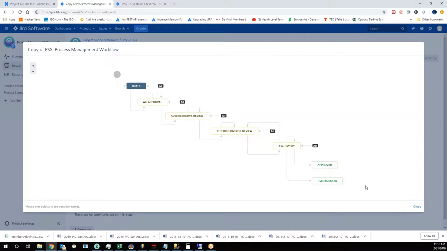Yeah, go ahead, Ann. I'm sorry. The most common place TSC will kick something back is to the work group. Can we give that option? So one way that it can be handled now, although it's not showing here, is specifically going back, and I assume you mean the sponsoring work group? Yeah. Okay, so one thing that can be done is the TSC can go in and the sponsoring work group subtask, they can actually change the status of that, and that will notify the work group.